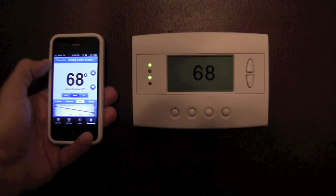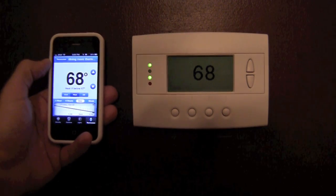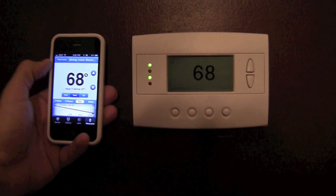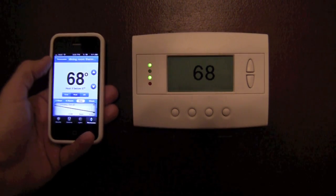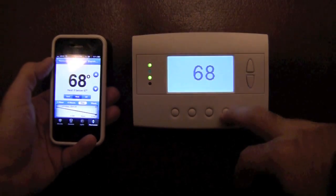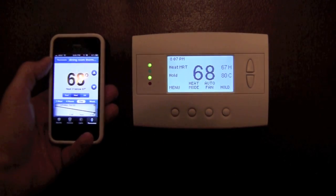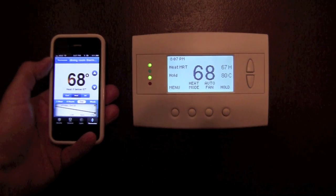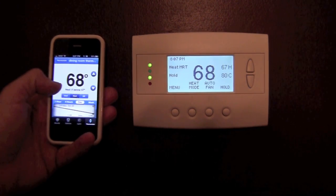All right, so I'm in my dining room now and I'm using the iPhone application to show you how the thermostat control works. I do have two thermostats in my home and I'm able to control both of them using the iPhone application. So as you can see, the temperatures both on my iPhone and on the thermostat themselves are both the same. And I have to wake up the thermostat. It's kind of in sleep mode right now. And that gives me all the other information about it, that it's set to heat, that it's set to come on if the temperature drops below 67 degrees and all that good stuff. And you can see that corresponds on the iPhone app, heat if below 67.